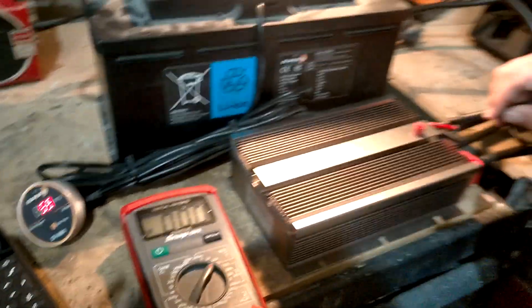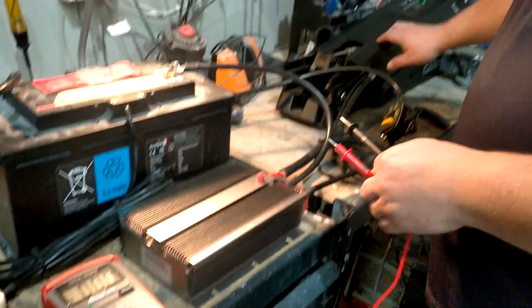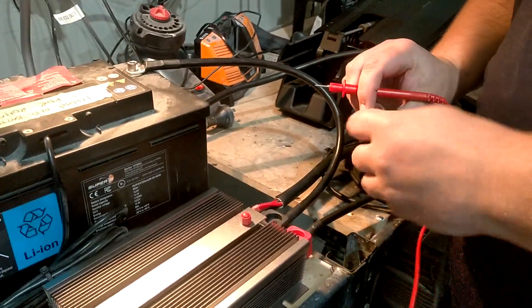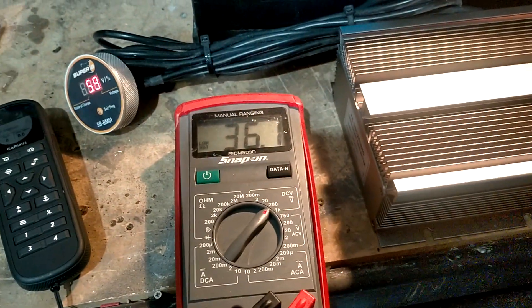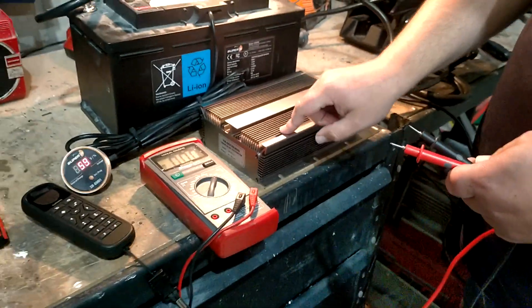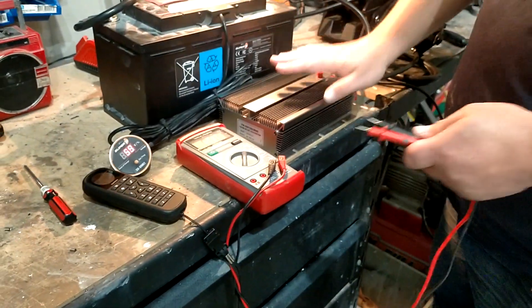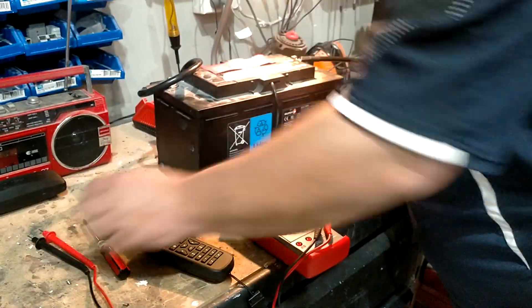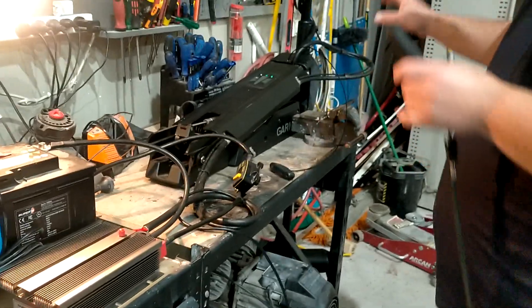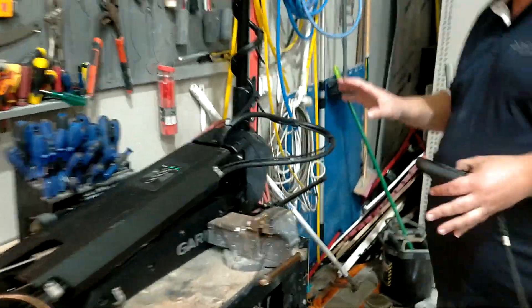The smaller cabling, which runs to our trolling motor, carries our higher voltage — in this case 36 volt. We'll test that by putting our multimeter on the high side, and you can see we're at 36.1 volts. So this module is efficiently converting 12 to 36 volts with no heat — admittedly I'm not pulling any power at the moment.